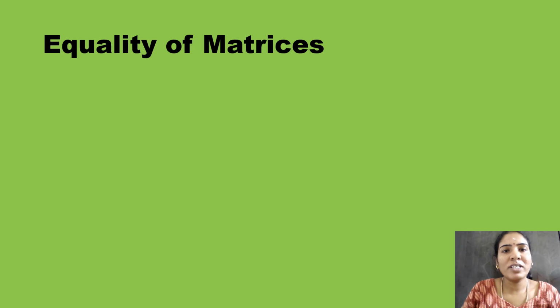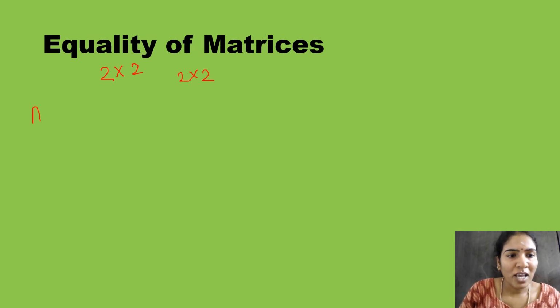Now we will see what is equality of matrices. It's nothing but we are going to check whether the given two matrices are equal to each other or not by comparing the corresponding elements of the two matrices. But here one thing we need to remember, that we are comparing two matrices, right? They both should be in the same order. For example, if one matrix is 2 cross 2, then the other matrix which we are comparing with this matrix should be 2 cross 2.